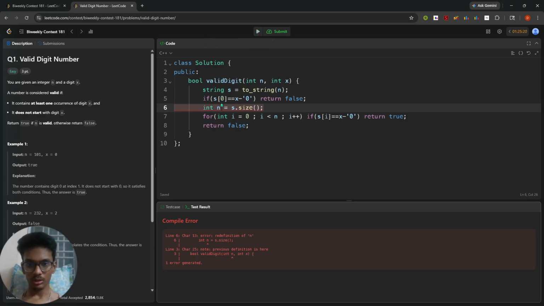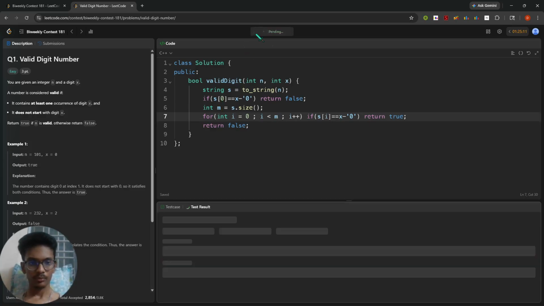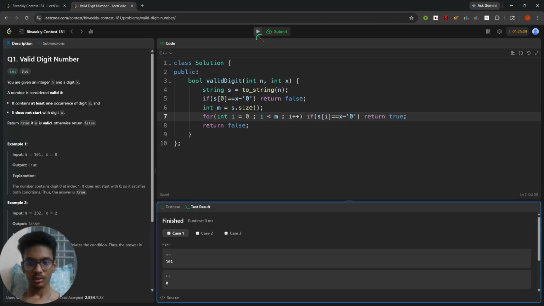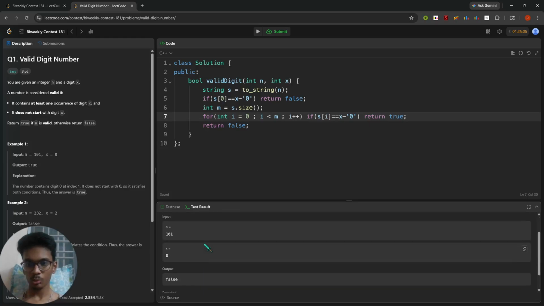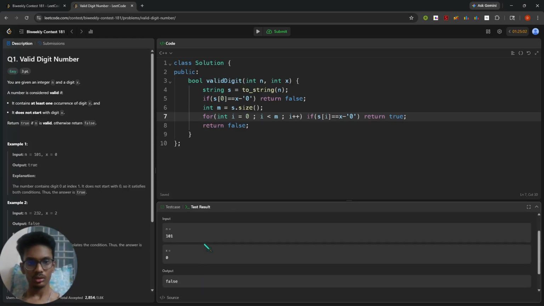Okay, we are reusing this variable. Let's name it m. Done. Okay, so x equal to 0, output must be true, but it's false. Wait, I guess this should be to string n.